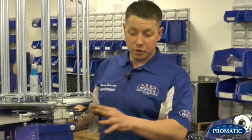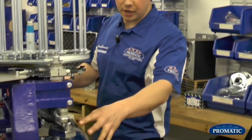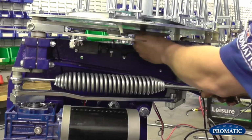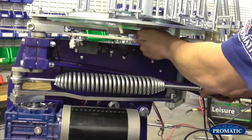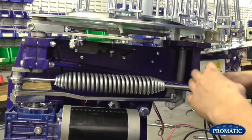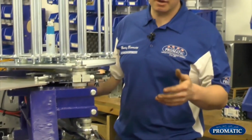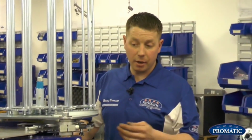Okay, so as we're looking at the machine now, we're in the 11 o'clock position on the gearbox. The arm is pushed under, so the machine is actually safe. A lot of people, when they send the machines back here for service, the arm is sticking out. If you leave the arm sticking out, it's potentially going to get damaged. So always take it to 11 o'clock. Push it under, and this is the safest possible way.